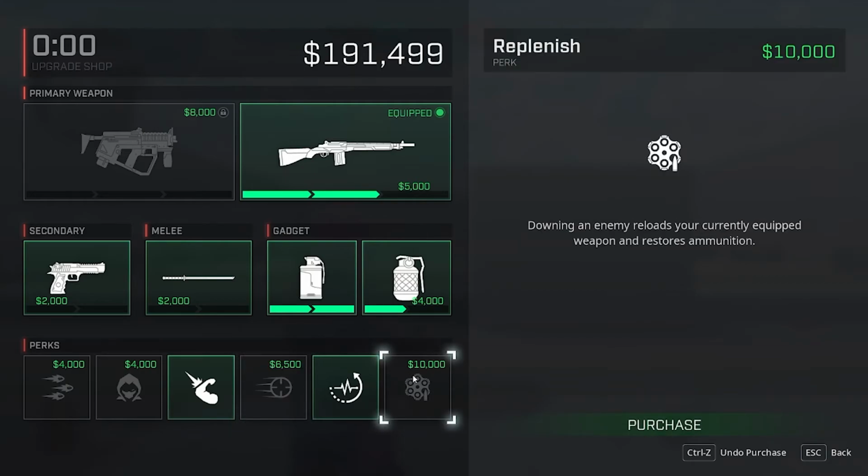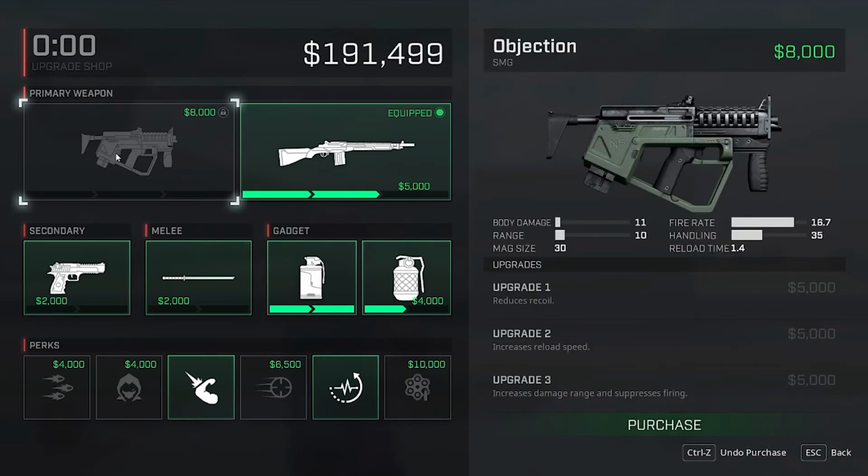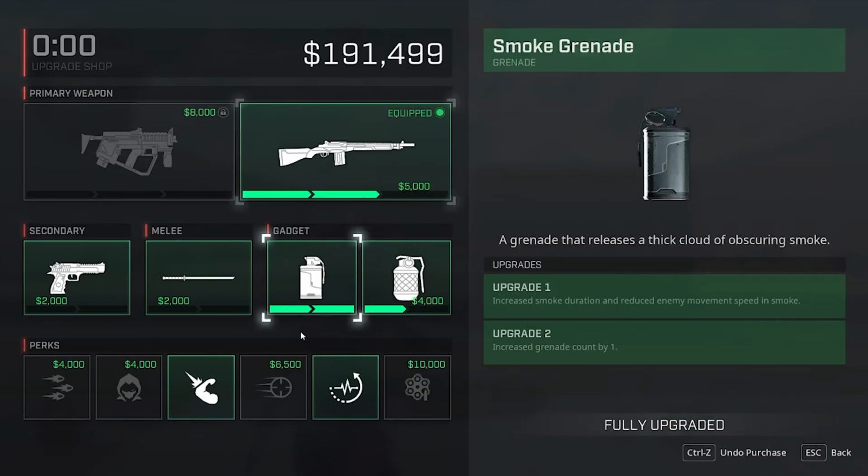Another thing that could be good to fit your playstyle, if it's a little different than mine, of course, is Replenish if you want to be able to mow people down, especially if you use Protection, which again is a good gun. I just personally go with the MXR every single time. It has much higher power, and it has a really good firing rate. Probably a top 2 gun in the game, if I had to say.